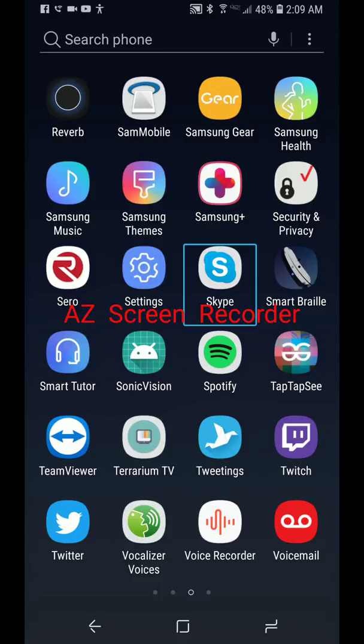Smart Braille. This is a fairly new application. And honestly, I don't like it. I'm probably going to delete it. But what this app does is it has a Braille keyboard. You can use it as a Braille keyboard, which is cool, but it doesn't work well for me. And also, it is a text scanner, so you point your camera at any text and it'll read it. And I've found that it's not that good, but again, it's a new app. I'm gonna give it time, but right now I'm not impressed.